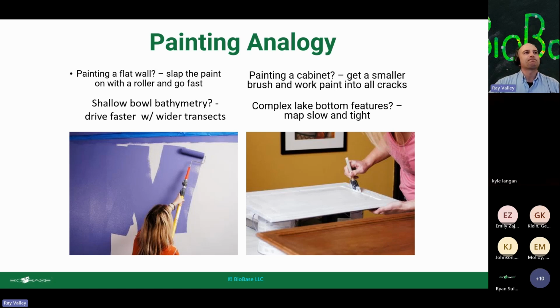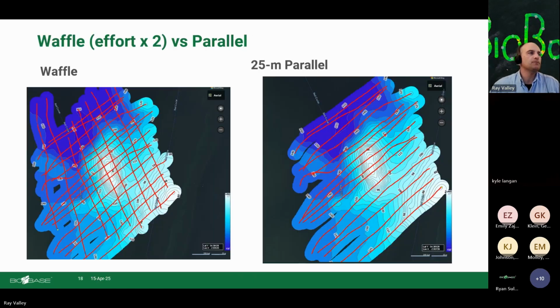But there are a lot of water bodies that people map that are very detailed, or that have a lot of detailed contours and holes and humps and points and whatnot. And so in that case, you're going to have to take a little brush and get in those cracks and crevices and things like that. It's going to take more time, but that's just the way it works.